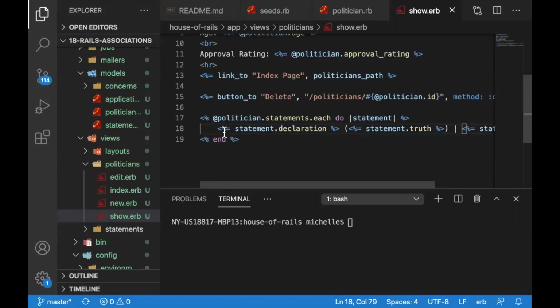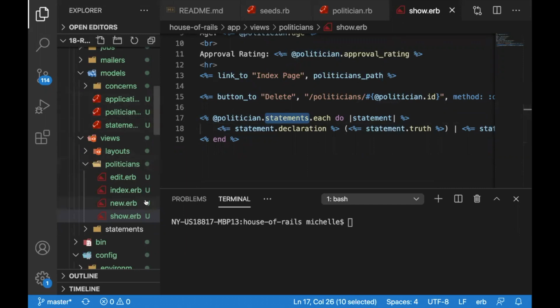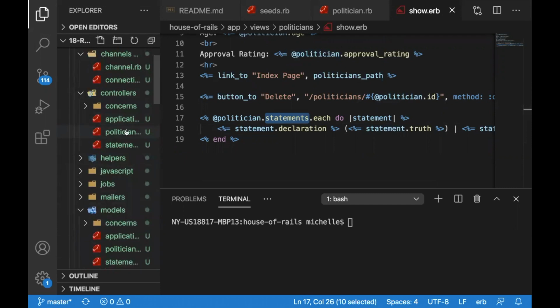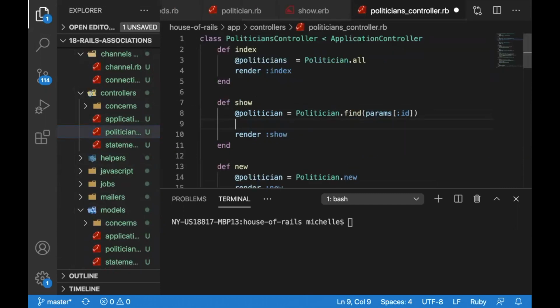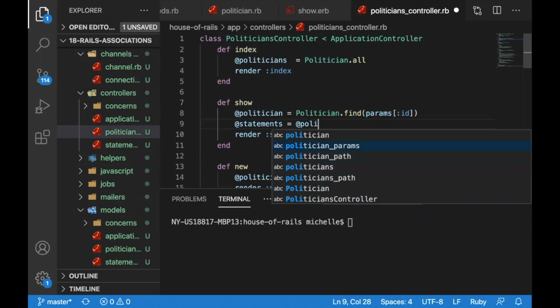And another thing about what we've learned so far. Right now, by doing this, we're accessing the model directly. The controller needs to be in charge of pulling out all the statements first for a given politician. So we need to go to our politician controller, and inside the show page, we should create an instance variable called statements and interact with the model in here.